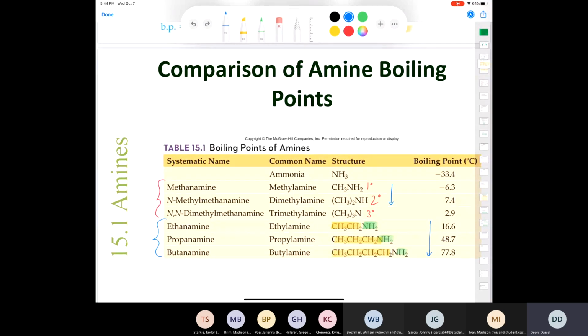This is the trend I really want to look at before we leave the slide: going from dimethylamine to trimethylamine. You notice that the molar mass is increasing, right? Because we're adding a third methyl group. But what happens to the boiling point? It actually drops. Could anybody answer why, even though the molar mass is increasing? Thanks, Greg. You got it before I could even get it out of my mouth. Greg says there's no hydrogen bond in trimethylamine. All right, there we go.